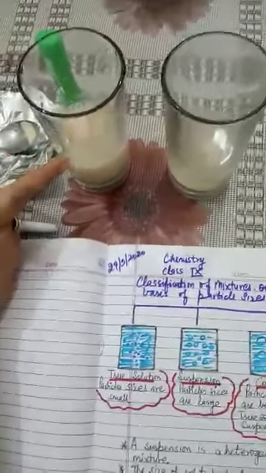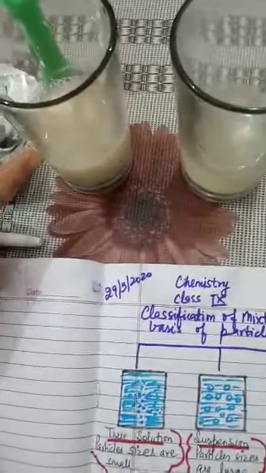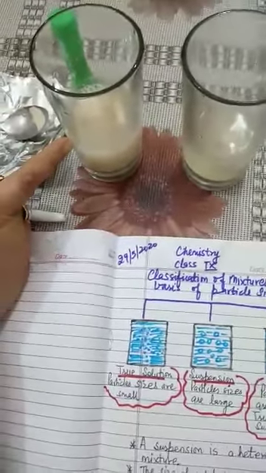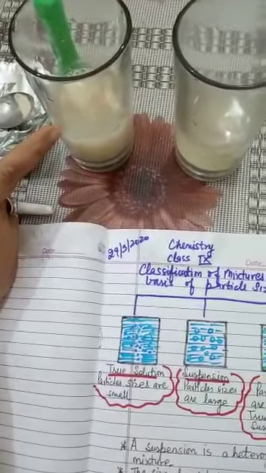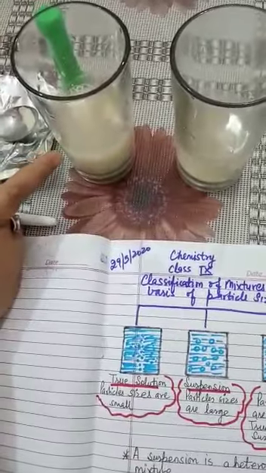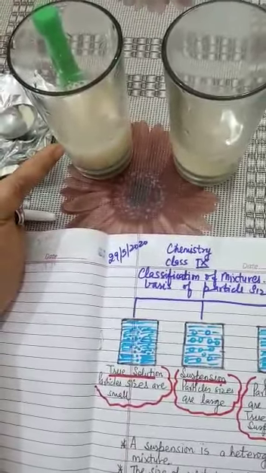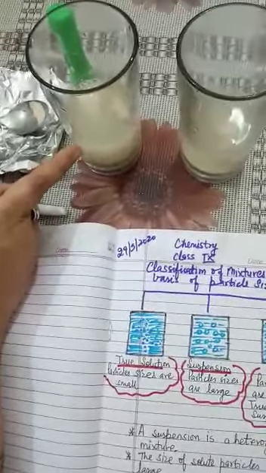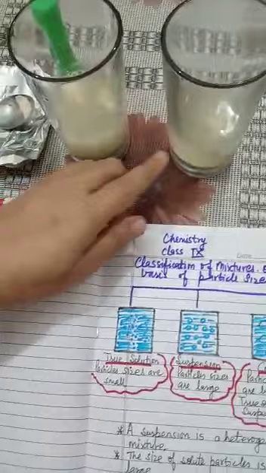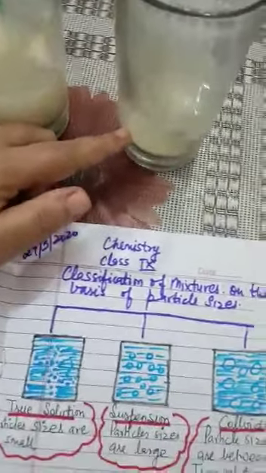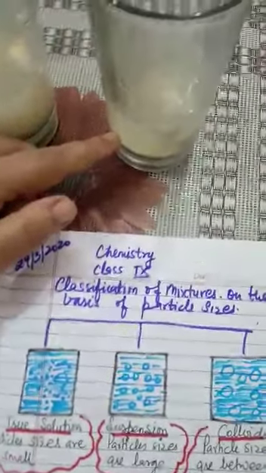When we shake flour in water in a glass, a milky suspension is formed. We can see the particles of flour suspended throughout the water without dissolving in it. If this mixture is kept undisturbed for some time, the flour particles settle at the bottom of the glass. This means that flour and water suspension is unstable.